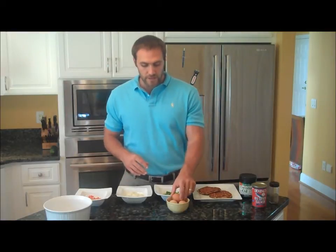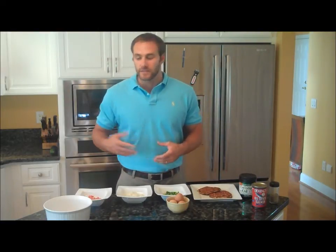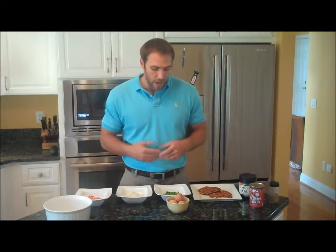And then these eggs are from pastured chickens. We know the person who does the farming, and they don't use any hormones or any antibiotics, and they're pasture raised, so they're out eating their natural diet, and that's the biggest thing you want to find. Things that are organic is the vegetables, or pastured chickens that are local. So all this stuff here is local except for the salmon, and those are the main recipes.